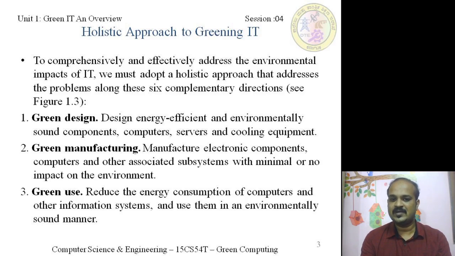So that is how you can reduce the energy consumption of the IT products. You have to use them in a better way. Got it? Fine. And you can use them in an environmentally sound manner. You have to use them in such a way that it should not have any negative impact on the environment. So this is about green use. That is, the first thing is you have to reduce the energy consumption of those IT products, and you have to use them in an environmentally sound manner.